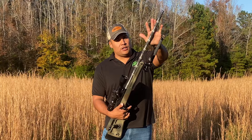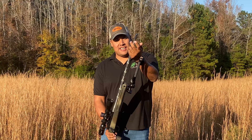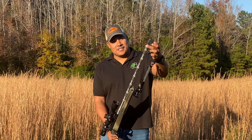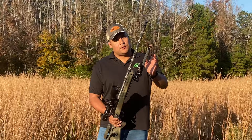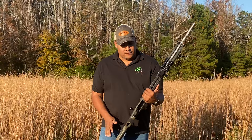Coming out the barrel, I have a Hawkins Precision tank brake. As you can see, it's seamless. It does need to be timed, so I had Hawkins send this off to Boring for me when I had my barrel done. Boring did a great job making it seamless — the little bit of seam you see is because I've actually popped it off once before. That brake has really made this gun quite a pleasure to shoot. Obviously a 12-pound gun is going to have more recoil than a 20-pound gun, but that brake really helps. Can't recommend Hawkins enough. It's about a two-ounce brake and very effective for the weight you get.